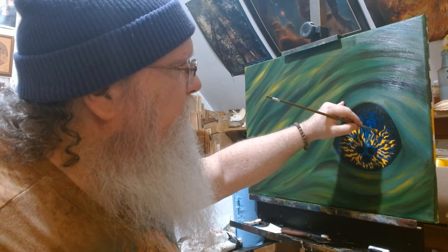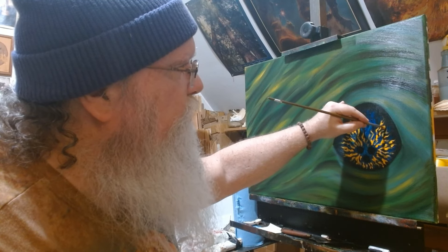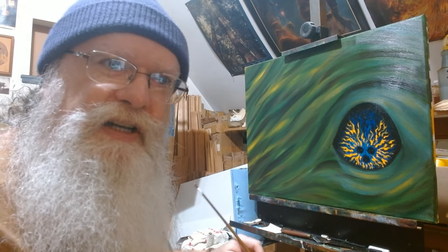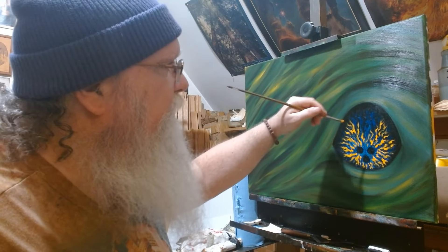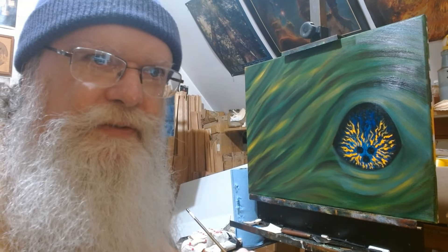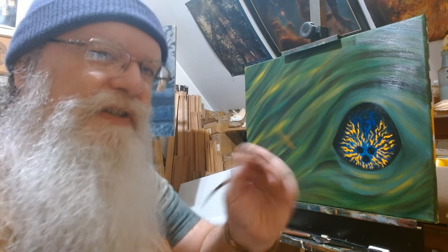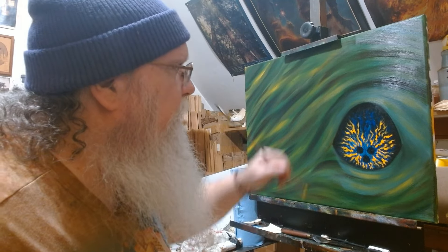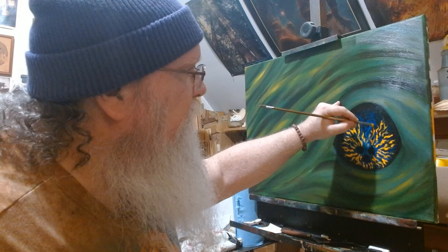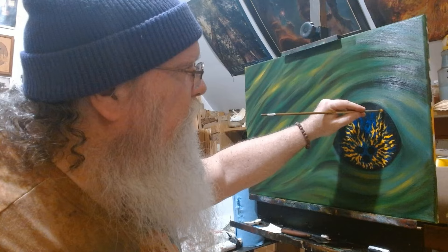My next phase is going to be the rest of this, and I'm leaving it to one of my favorite techniques — one I came to kind of late in my art career. That is palette knife. We're going to be doing the rest in palette knife. I love working with palette knife, especially with good knives. I'm going to wipe off my brush — don't want it to get into the ferrule. I don't need to spend the next three hours washing a brush.